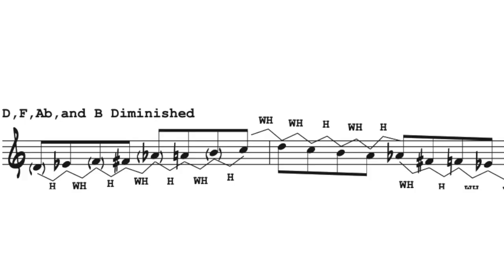So let's take a look at these three scales and talk about the optimal fingerings you're going to be using while practicing these. First up is the D, F, A flat, and B half whole diminished scale. It's the same scale for all four notes. You just start on different notes. Now you'll notice here that there's an F to F sharp, but I do not want you using the side F sharp key. Don't use the chromatic fingering for this. When practicing the scale, I want you to make sure you're using the normal F sharp. Now that is going to have you doing finger flipping. That's okay. When you do these exercises, that's exactly what I want you to do.